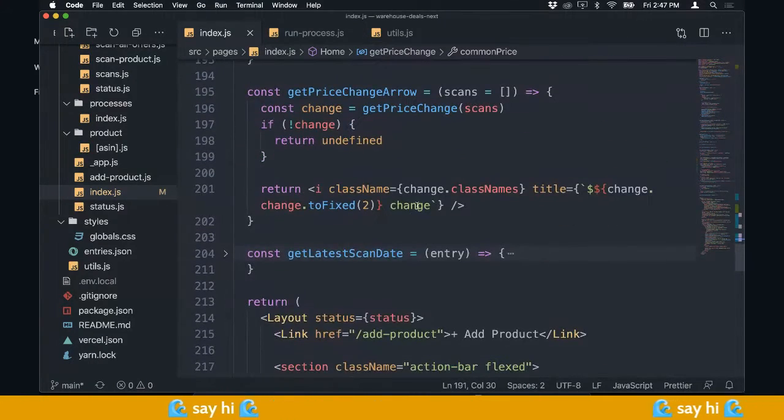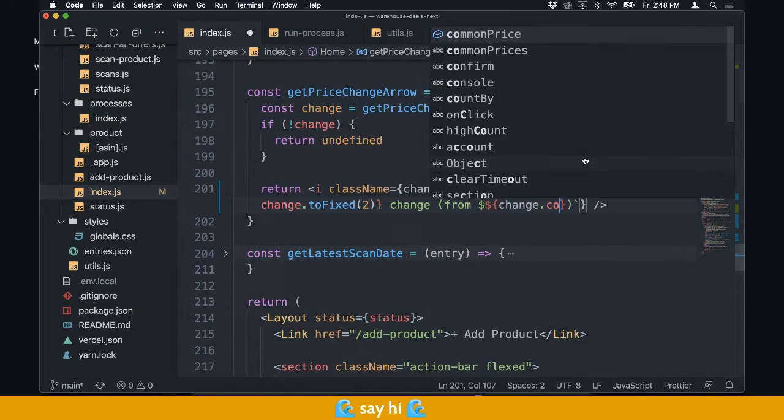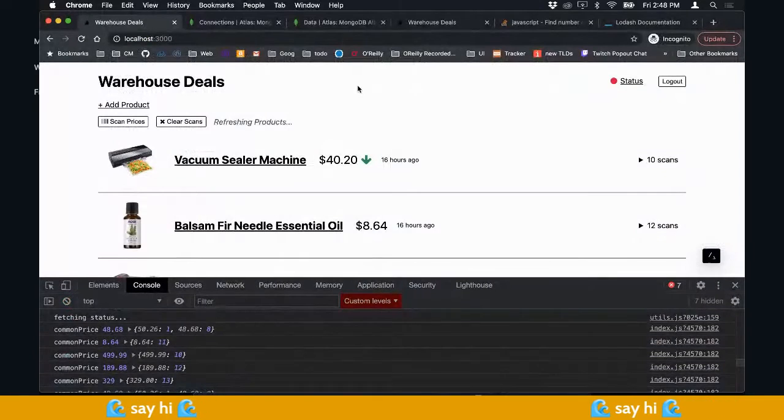And in the arrow, instead of just listing the change, change.common price from, let's see, how does that look?